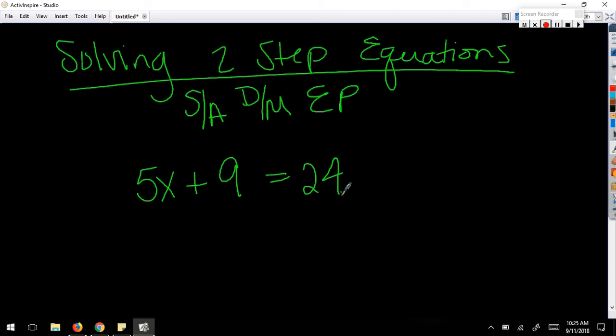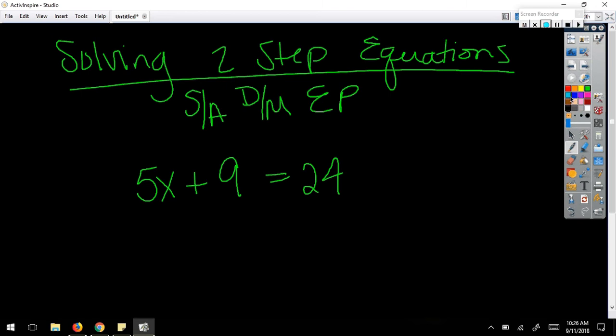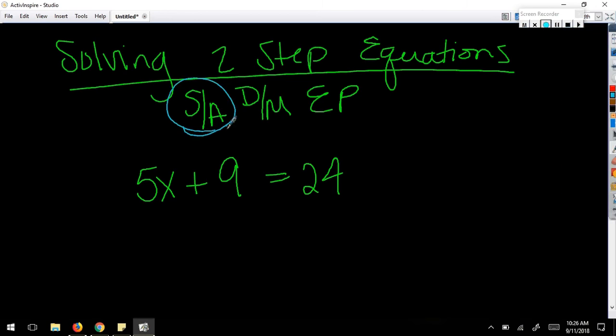The addition. Why? Not because it comes first. I'm backwards now. So whenever I'm solving, I ask: do I have any addition or subtraction outside of parentheses? You're not going to have parentheses just yet, but you will, so keep in mind that parentheses come last. Yes, I have addition. I have this big 9 here, so how do I get rid of the 9? Subtract the 9 on both sides.